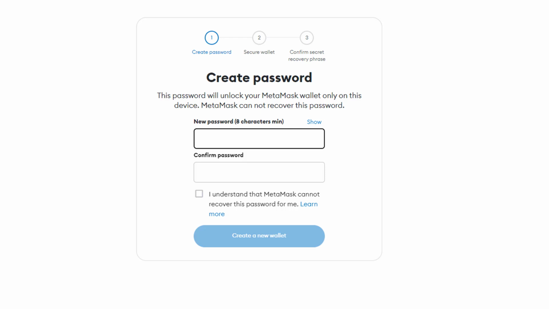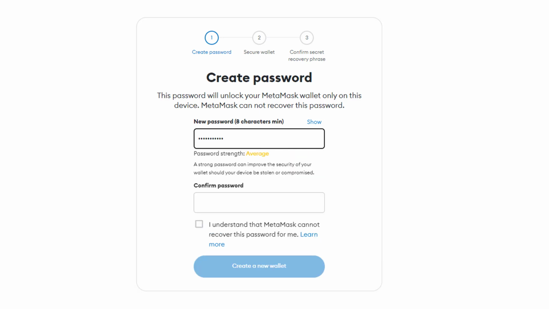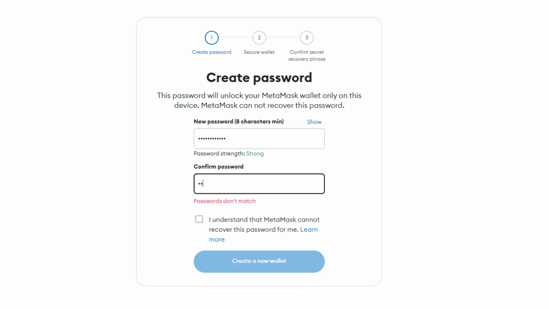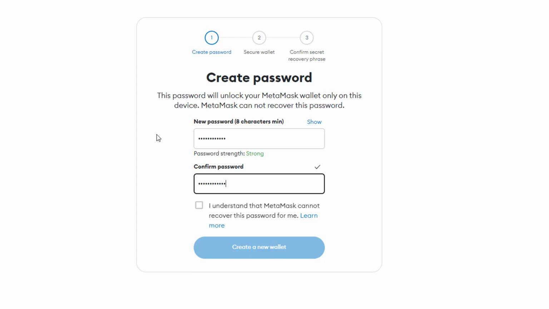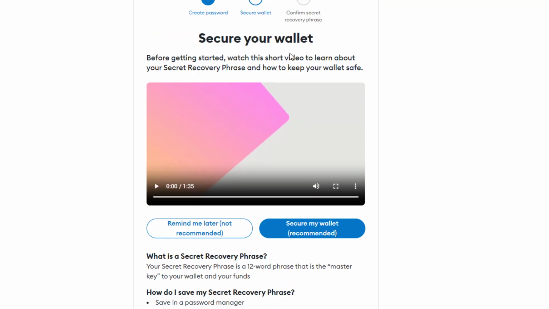All right, so I'm going to go on and put in a password here. You want that password to be something that is different than what you normally use online. You don't want a hacker hacking into your email, let's say, with that password, and then the hacker says, "Oh, let me try that with their wallets that I see." Give me a moment. There we go. All right, so we're going to click the I understand, and we're going to create a new wallet. All right, secure your wallet. Yes, we definitely want to do that. So we're going to left click here.